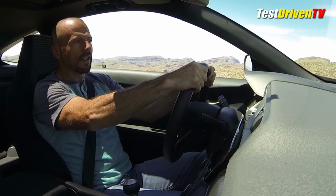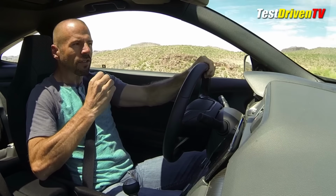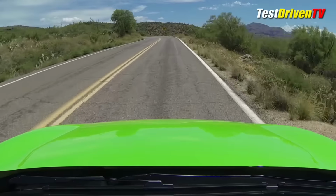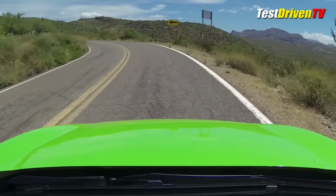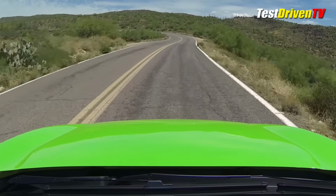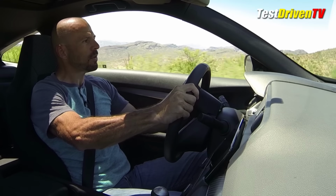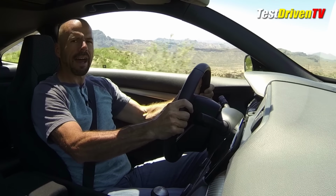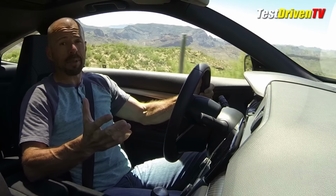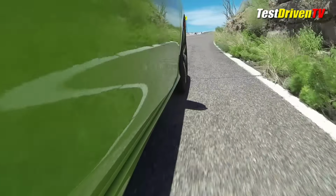And like the old Civic, you know, you got to keep those revs up. And here you have to anticipate just a little bit more because there is a slight bit of turbo lag. That is to be expected, but it just really works well, just like the old one. So am I happy with this new powertrain? Yeah, I think so. I was happy with the old one. They're just something that you really have to work at to enjoy.